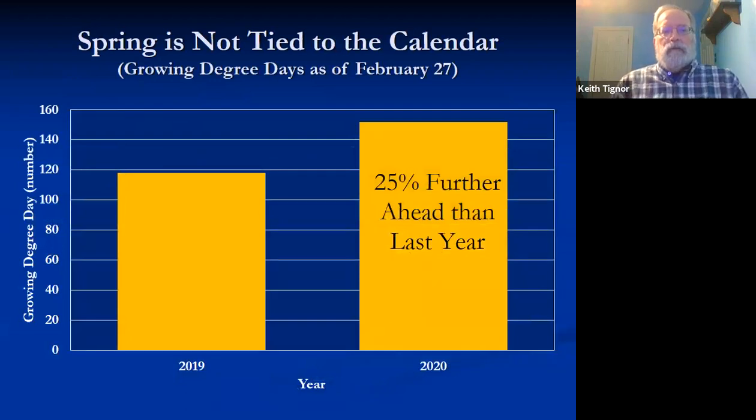And so again, spring is not tied to a calendar. It's tied more to what some of you have heard my talks on growing degree days. What we look at is those growing degree days. How far along temperature wise do our plants develop and progress, and how fast are they doing that? In some years, they're much further ahead than others. In 2019, our growing degree days were probably about 25% behind where we were the next year in 2020.